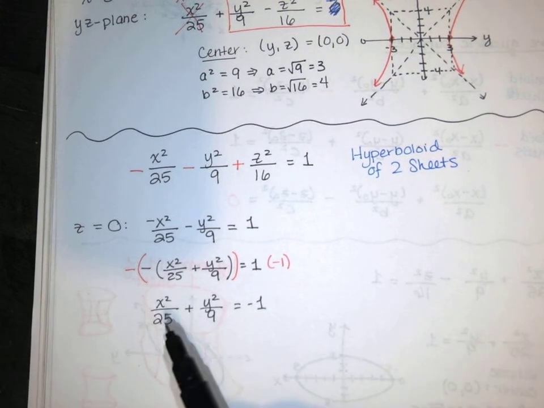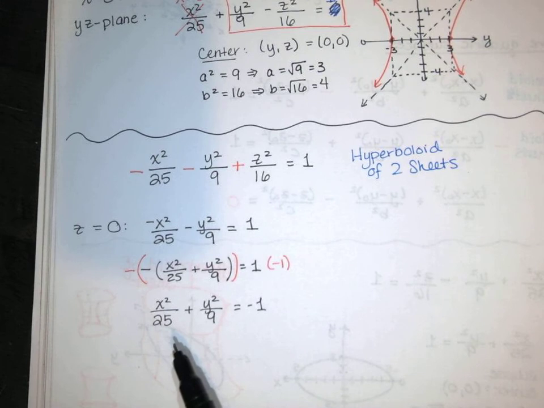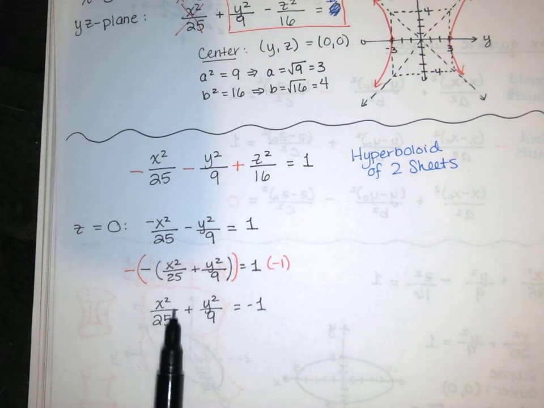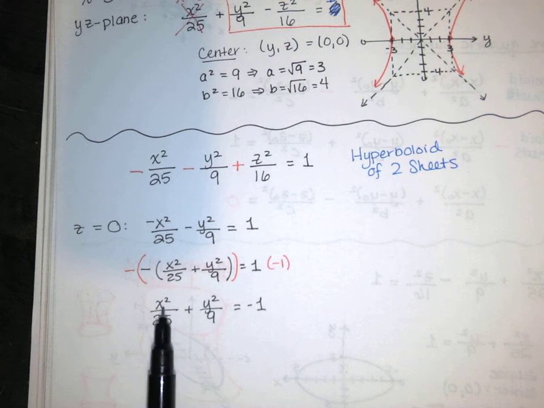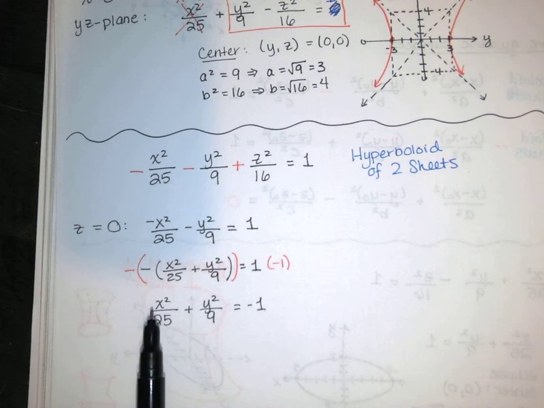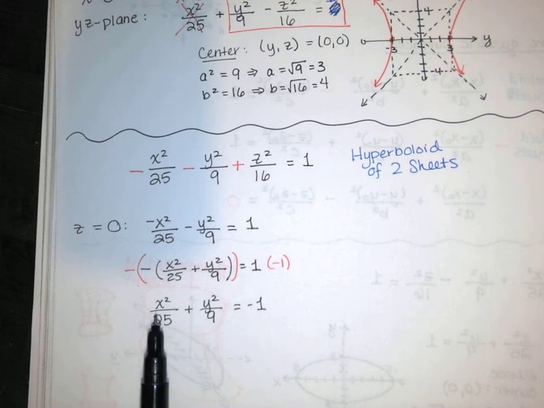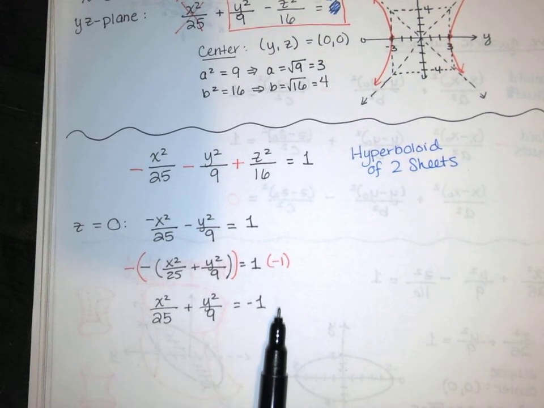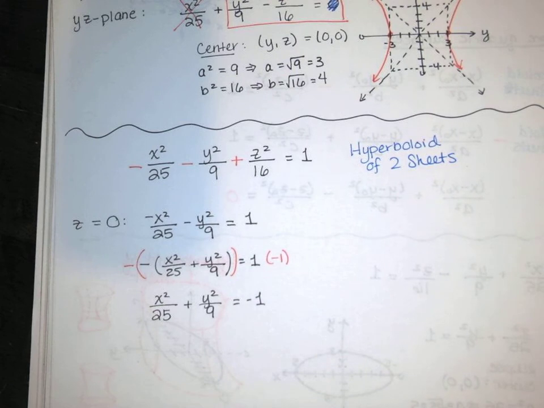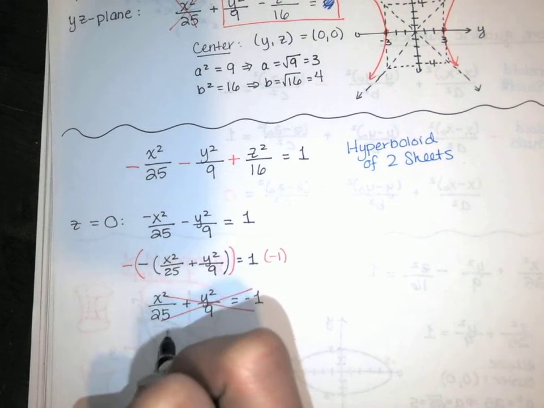Now let's think about that. Does that ever happen with real numbers x and y? You're like, I'm not sure. Well, let's think about it. X squared over 25. X squared is always going to be positive except for when it's 0. So this is always positive except for when x equals 0, then we get 0. So it's positive or 0. This is also always positive or 0. If I add these two numbers together that are always positive or 0, am I ever going to get -1? I hope you said no, because you're absolutely right. This does not happen, not in the real number system.